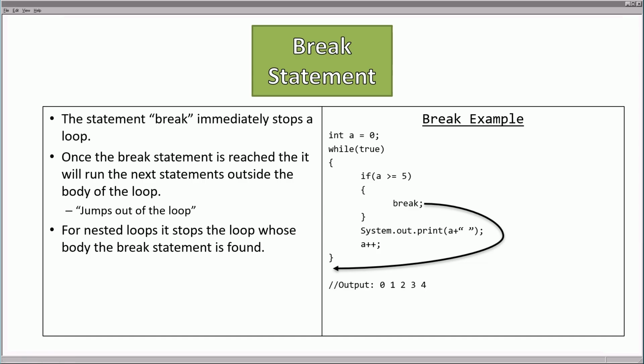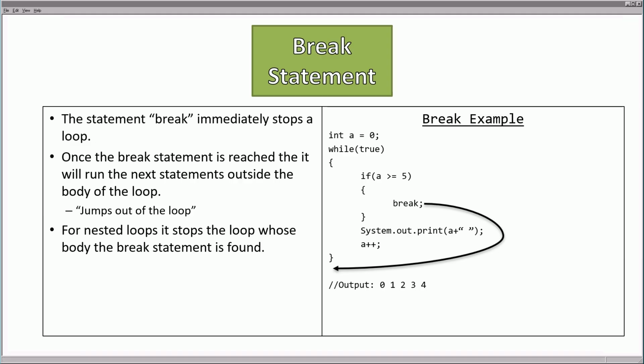So if we look at this example, where we set this value a here, if a is greater than or equal to 5, then we break. So starting with 0, 0 is not greater than or equal to 5, so we print out 0, then increase it by 1. So 0, 1, 2, 3, 4, and then we get to 5. 5 is greater than or equal to 5. We break, so we ignore the rest of the body and end up out here.